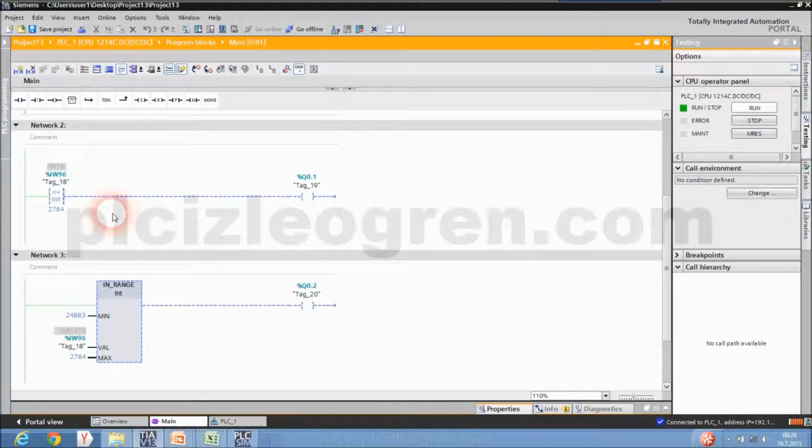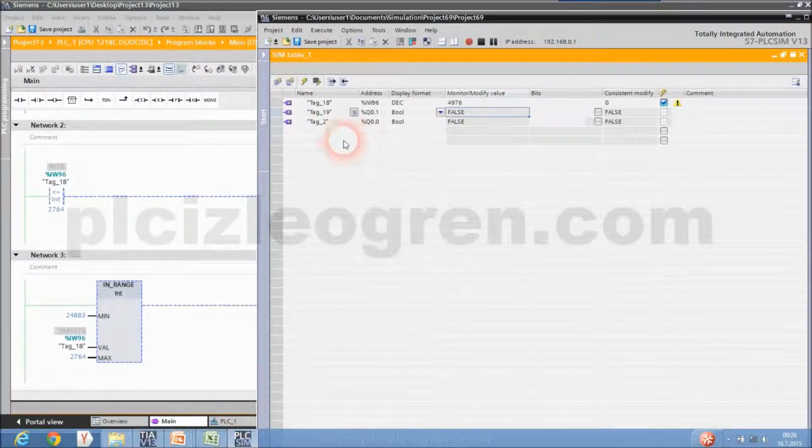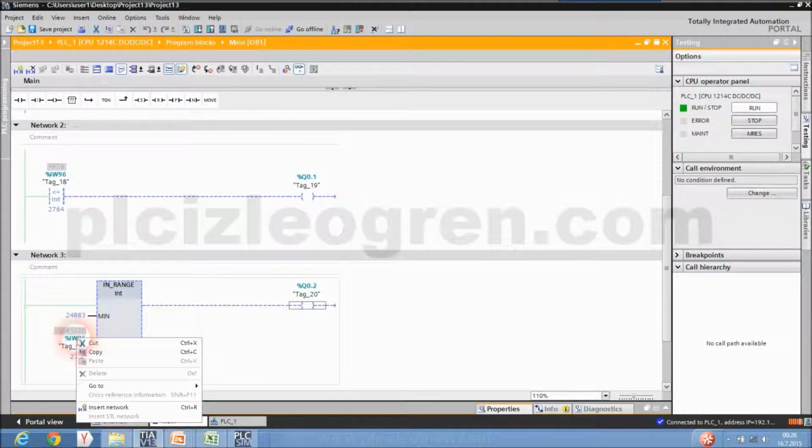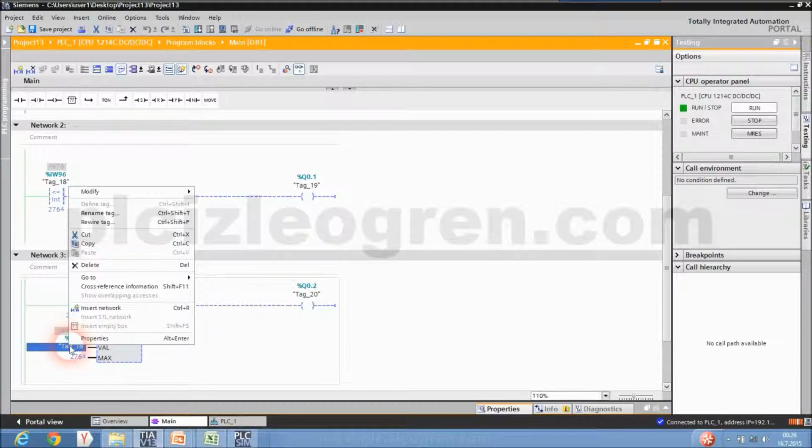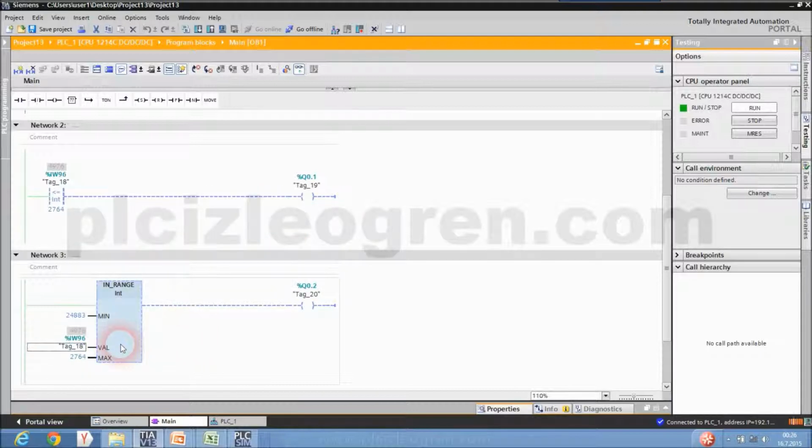Let's do something like this. My numerical number here is, let me show you like that. I will display it like this. Yes, we displayed decimal. Look here, I have displayed it like this, and now look at my numerical number there.